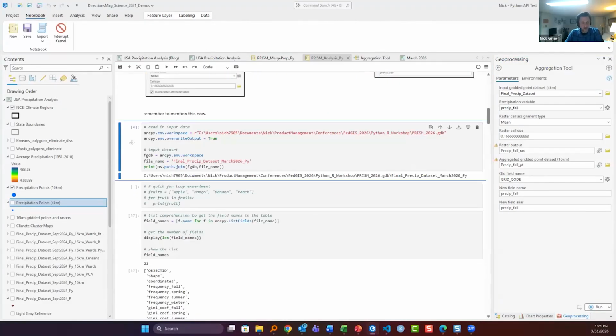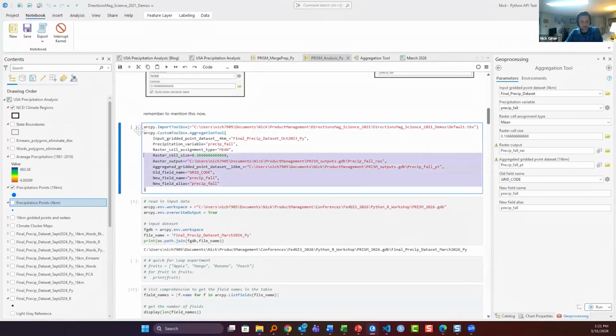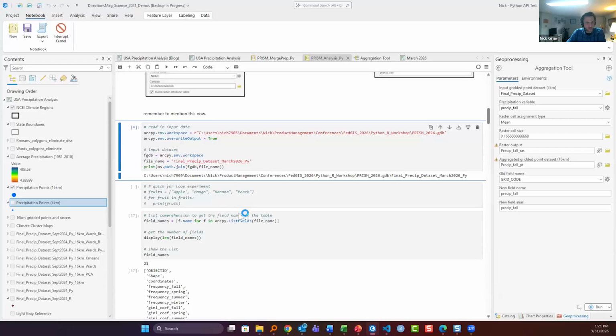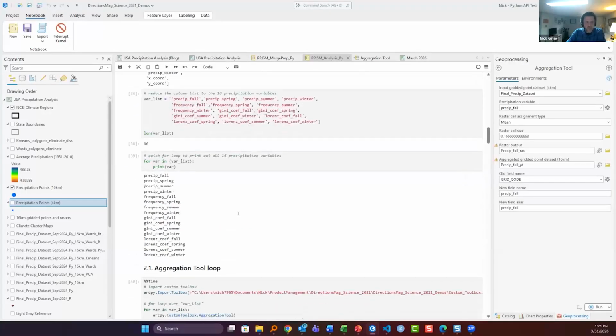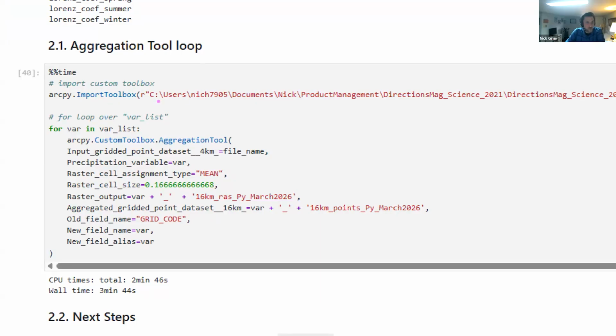And then when you're in a notebook, you could simply paste, and now you have Python code that represents that particular geoprocessing tool. So it's, again, a nice way to tie together Python with ArcGIS.